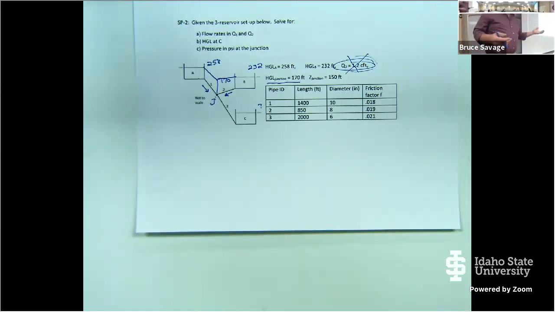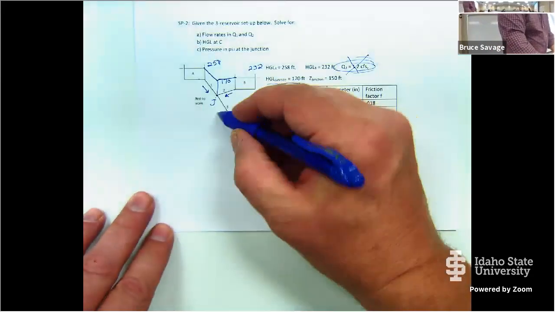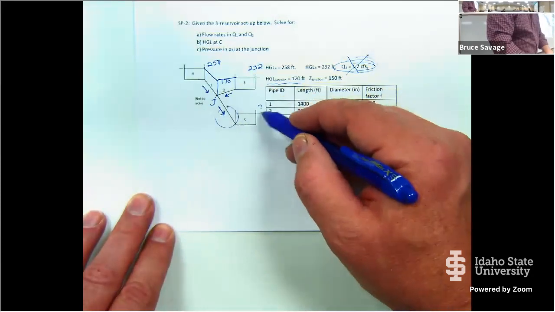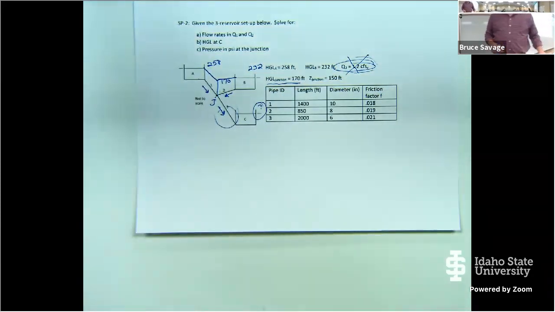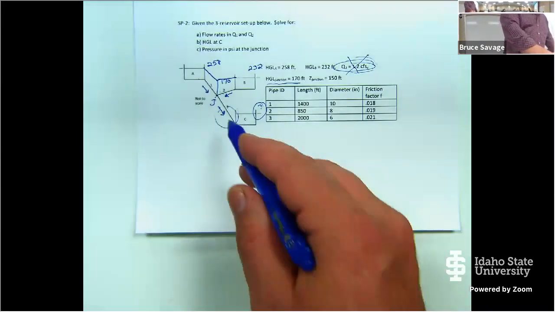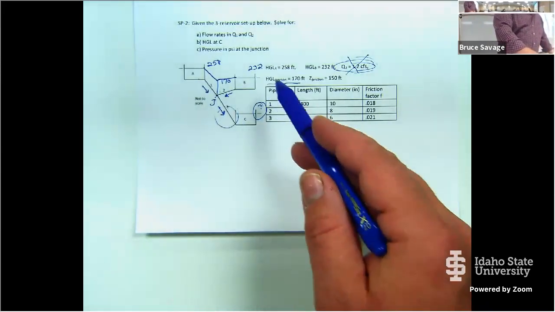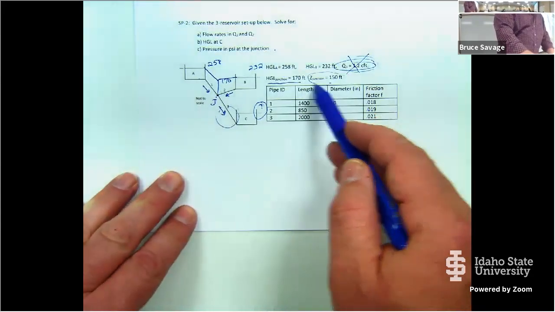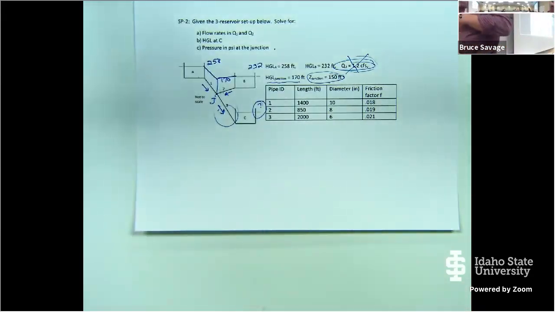Because you could calculate the inflow from A, the inflow at B, and you know exactly then what is the flow going down to C, because both of those are coming in, A and B are coming in. So you know it has to go to C. So now that I know that, I can calculate the head loss for that known flow rate and start the hydraulic grade line and then calculate the hydraulic grade line at C. And that was the intent of the problem. Just spaced it off. And then from there, once you find all 3 flows, you can find then the pressure in PSI at the junction, because I also, here's the elevation, which I posted kind of late as well, right?